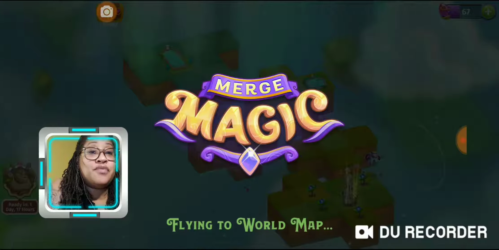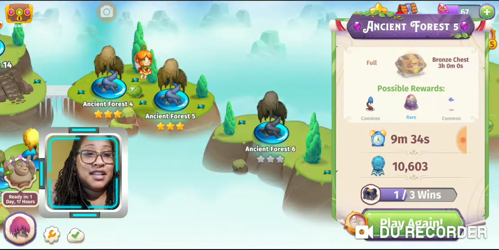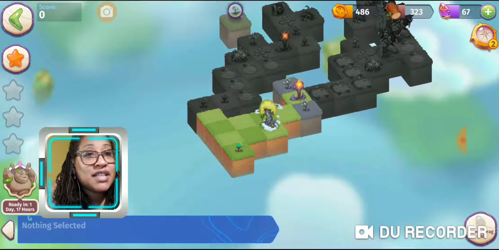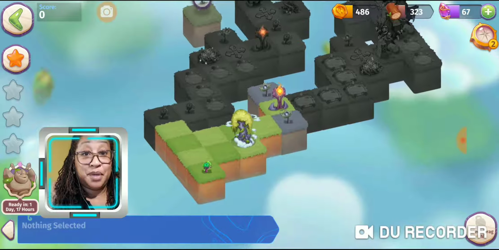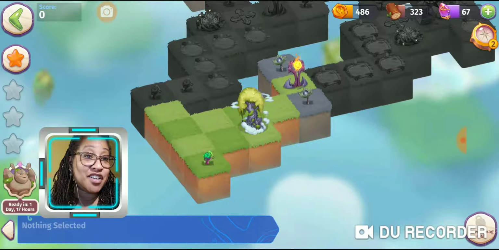So off we go back to the flying world map. And let's play Ancient Forest 5. It only costs 3 to play. Let's roll. Okay. Ancient Forest 5. Let's take a look-see at this map. Okay. And, pardon me. That snuck up on me. Anyhow, let's focus here.